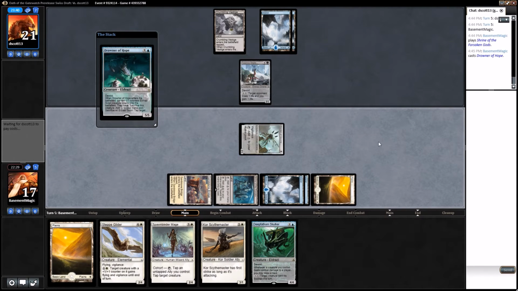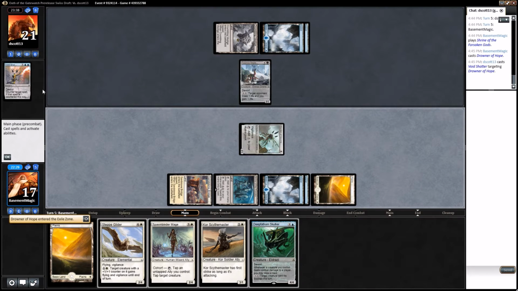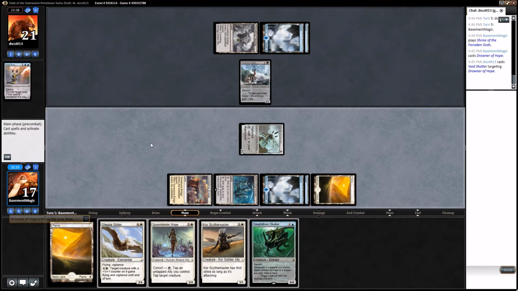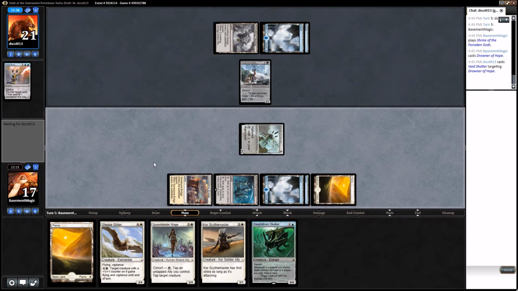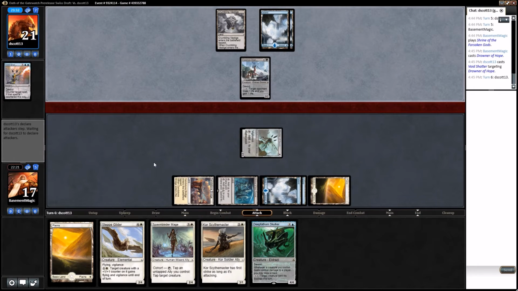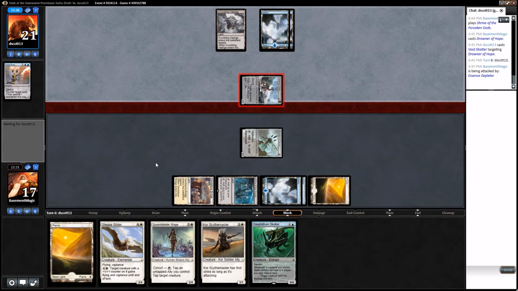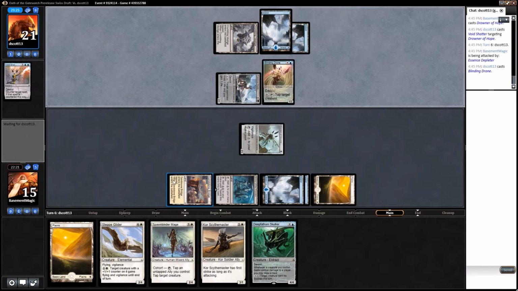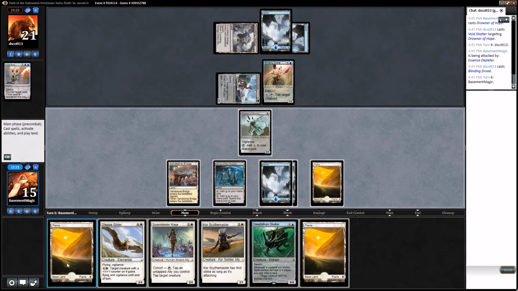Don't have a counterspell. No! No! Come on! Yuck. That sucks. I feel like I had to go for it, though, right? Gosh, he is just missing on lands. Tap target creature.